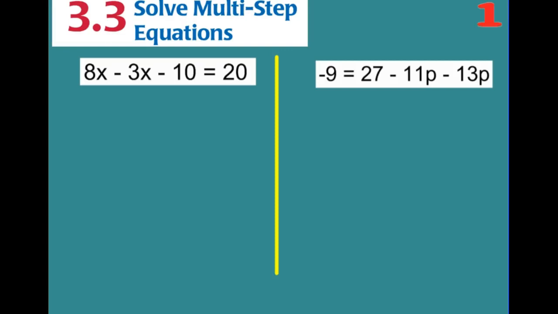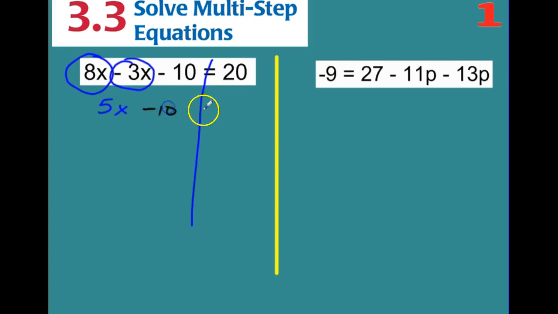Good morning. Today we are solving multi-step equations and also equations with variables on both sides. So first, we need to draw our line like we always do. And if we can combine like terms on the same side, always do that first. So I have 8x here and negative 3x here. Well, 8 minus 3 is really just 5x. And then write the rest of the equation.